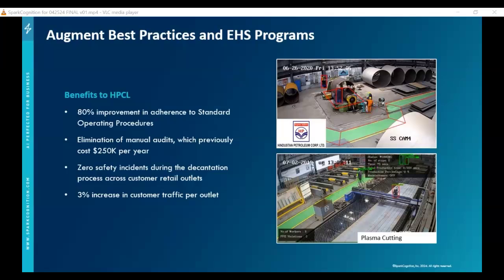But also in this case, it can integrate with the equipment. So if someone does jump up onto the table while the plasma cutter is running, it can send a signal to the field bus that controls the equipment to actually stop it, kick it into maintenance mode, so that even though the person didn't follow the proper lockout tagout procedures before climbing onto the table of the plasma cutter, the AI was able to step in and keep them from getting hurt. And that's a really cool one.